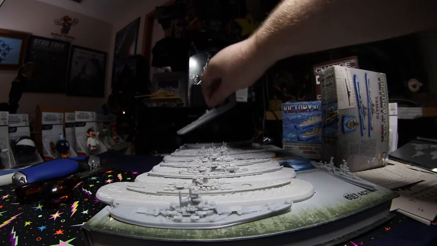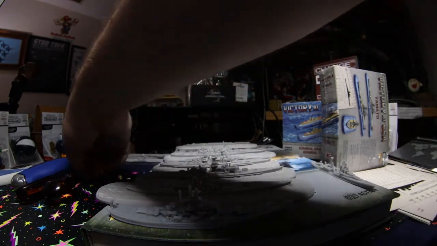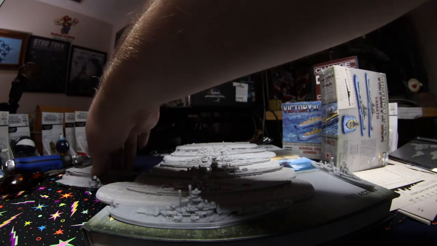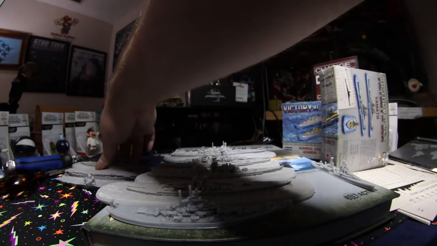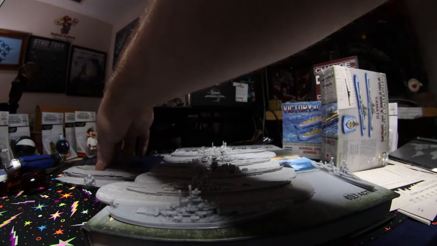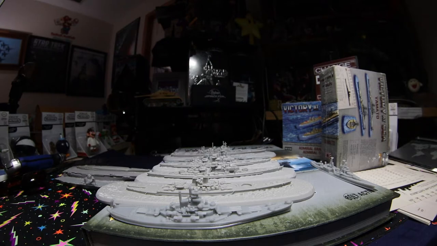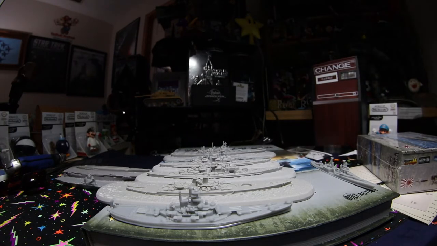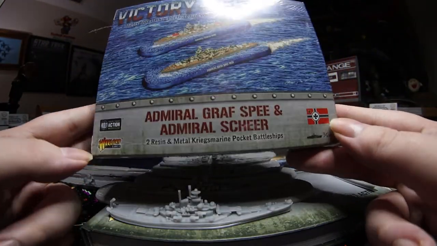All right, let's put the carriers on the blue because they're so small. I mean, there's a few. They're actually big, there's just a few of them. How about the stars? There we go. Yamato last. No, let's go small, big. Let's go small, Admiral Graf Spee and Admiral Scheer. All right.